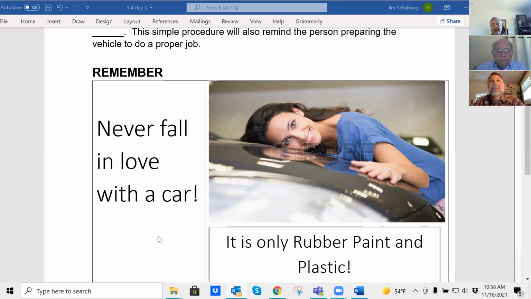The concern here is, if I'm going to have a vehicle in service, when it's time to dispose of that vehicle, dispose of it.